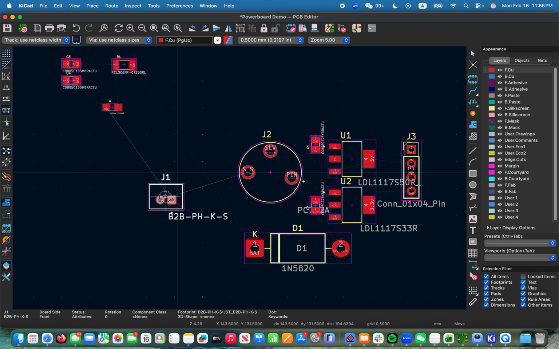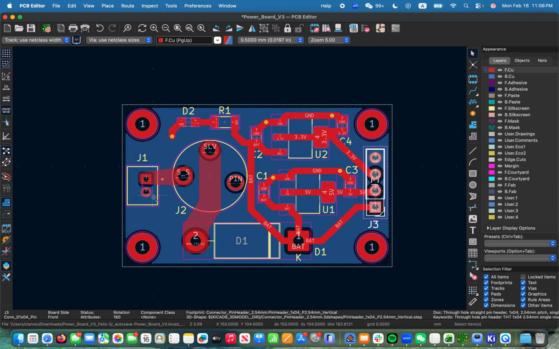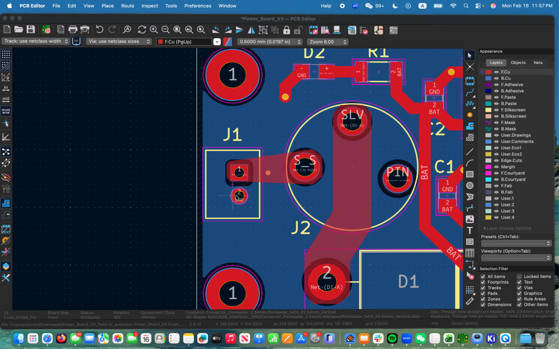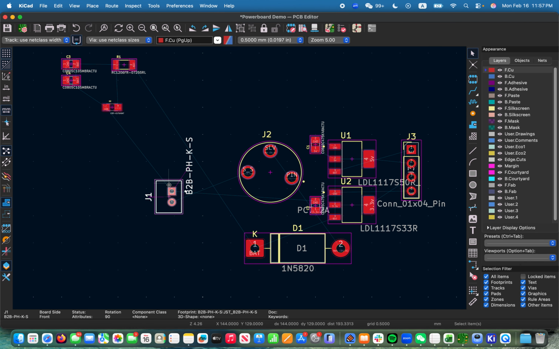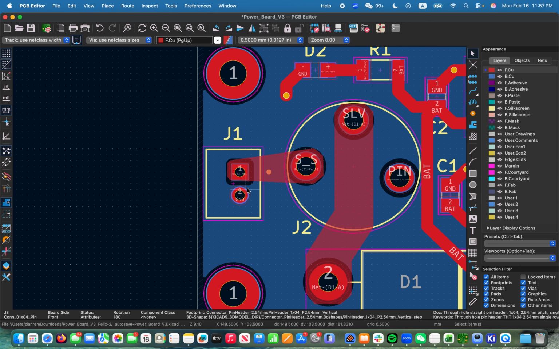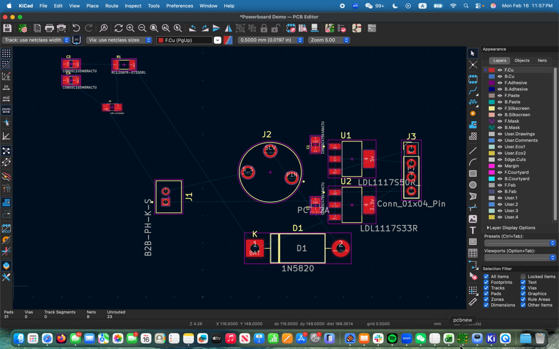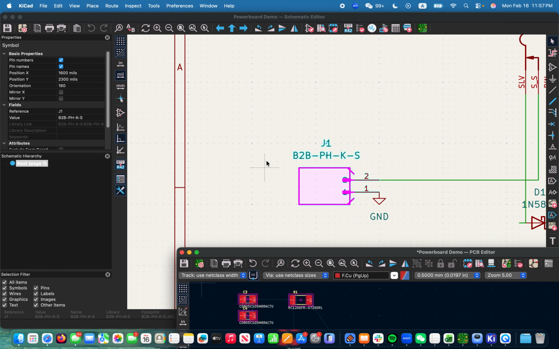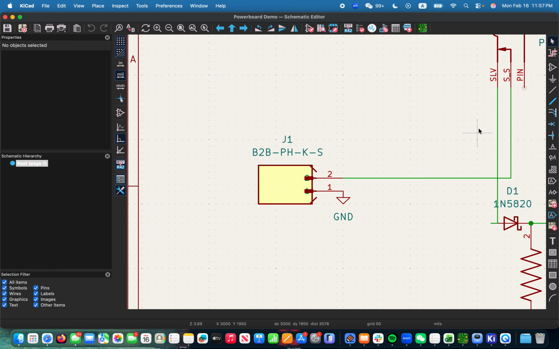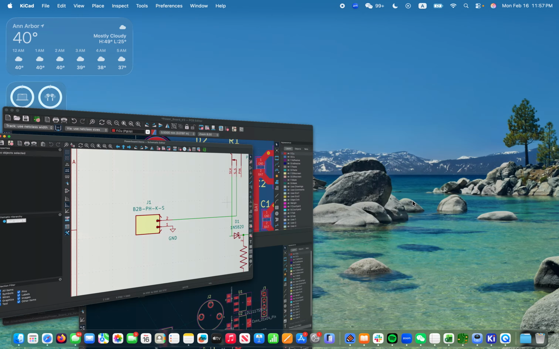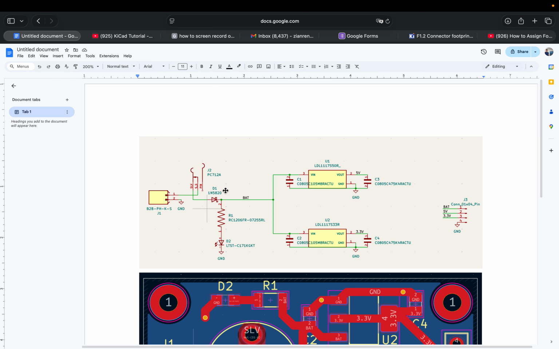This one, let's rotate this. And yeah, that looks good there. And I just need to make sure, because it looks like the ground is swapped in this case. I'm just going to go back to our schematic to make sure we have what exactly matches this drawing here. So we have 2 going to power. Let's go back to our schematic. Oh, I made a mistake, guys.